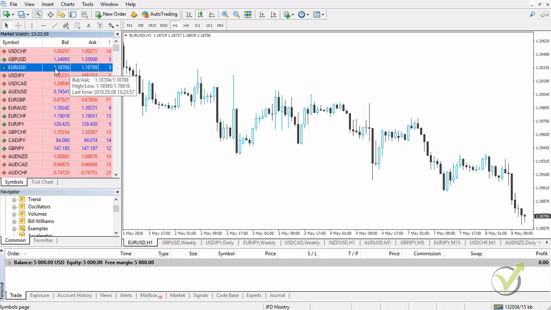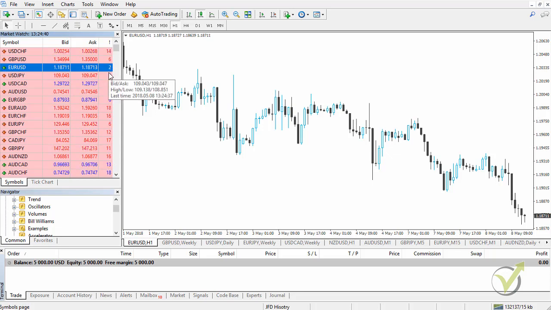So you see the euro dollar price at the current moment is 1.1870, and there is one last digit that we call point. All right, and so with the regulated brokers, with the huge brokers, the difference between the ask and the bid price is within this last fifth digit, which is the point. So it's a very small spread, and this is of course very good when you're trading with expert advisors, because you will have many trades opened and we don't want to pay a spread.